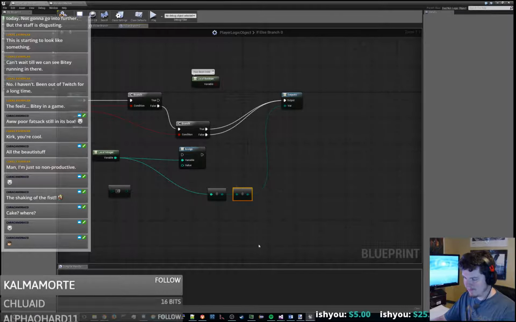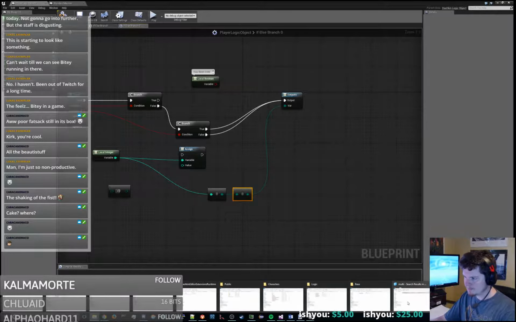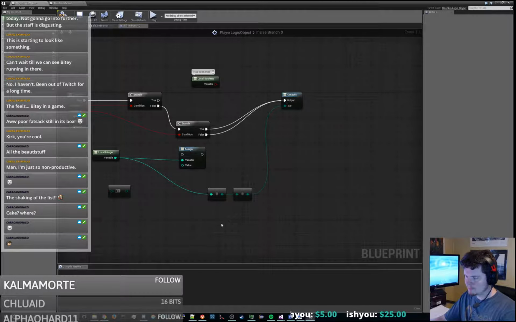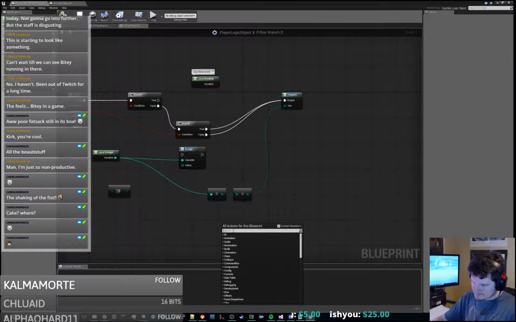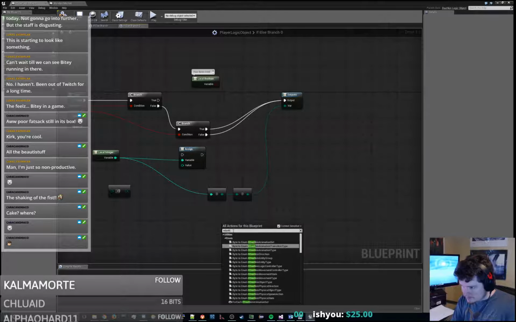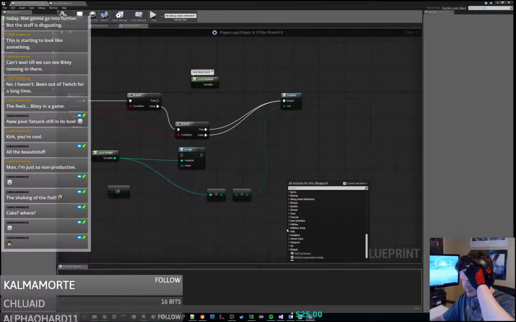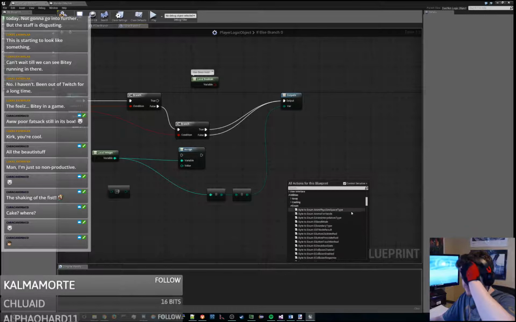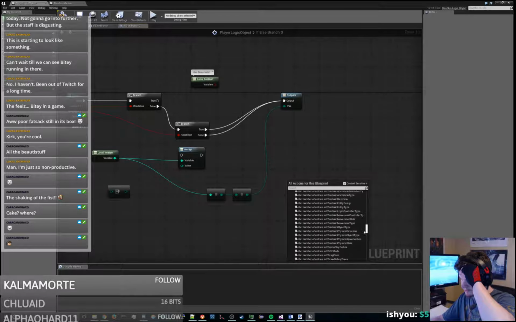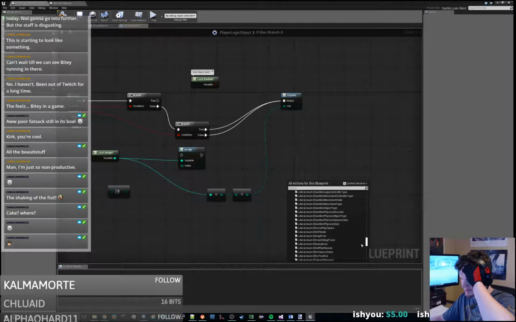Byte to enum. Well, maybe there's something inside of utils enum, right? Byte to enum, byte to enum, byte to enum. For each, get number of entries, literal enum.